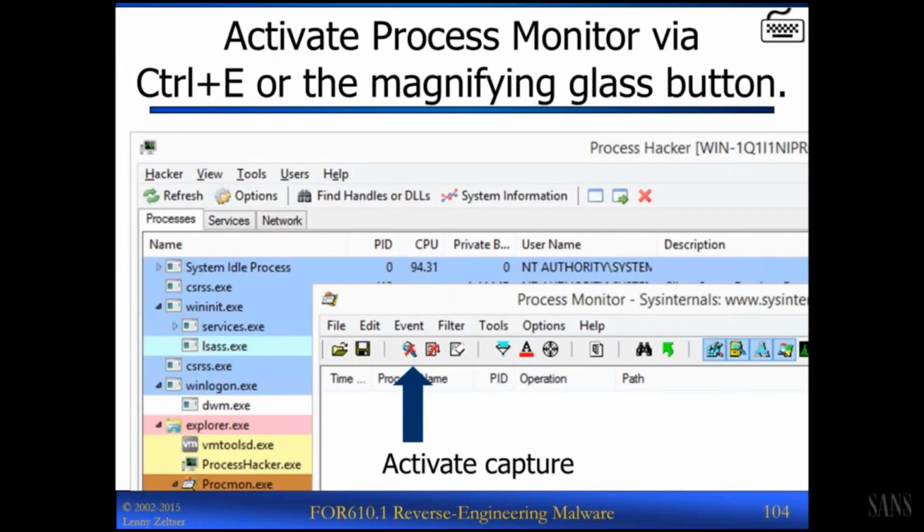I then launched a process monitor as well. I was careful to not activate the capture until I absolutely needed it, right? So that's a very important point. So I would encourage you, after you launch process monitor, to then pause the capture and delete all captured events until moments before you are ready to actually launch your malicious code, because otherwise you simply end up with too many events and the file gets large very, very quickly, as you might expect.